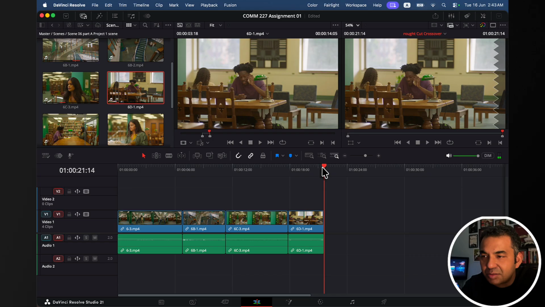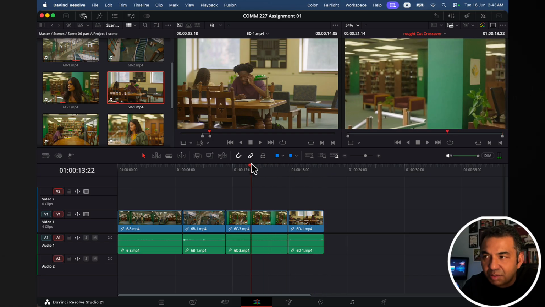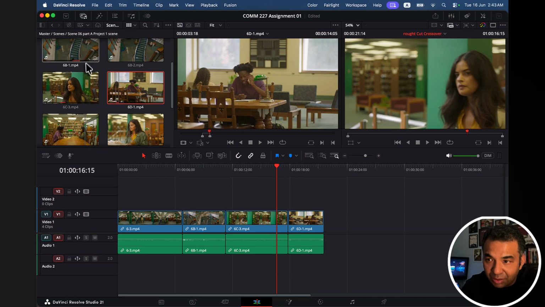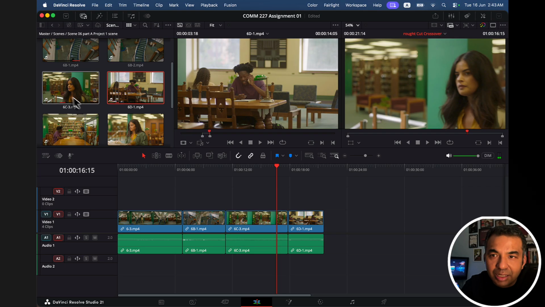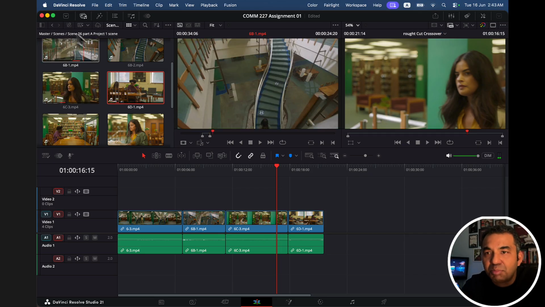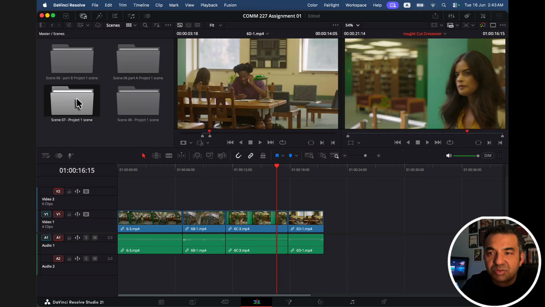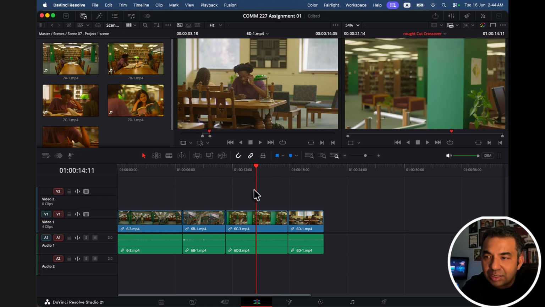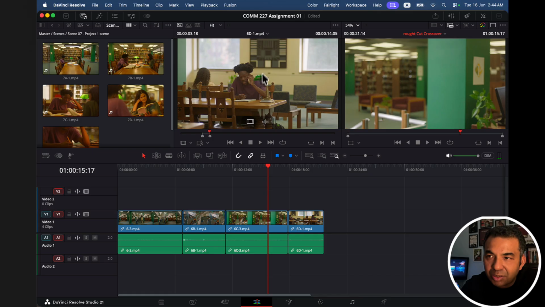Okay, so he's busy talking and we need to go back to this shot, right? Because after this she walks away. Now I can look for the shot here. It's pretty easy. It's 6C3. I can see it right here. But suppose you have many clips, right? And maybe you're in a wrong folder. Maybe you're in this folder and you can't see this clip. How do I load this shot back to my source?